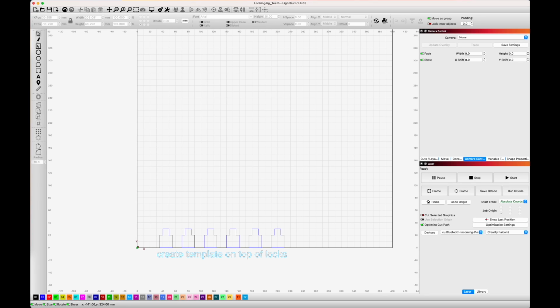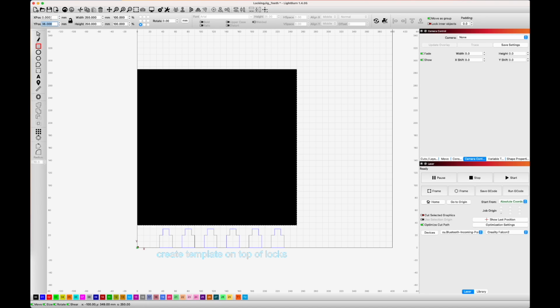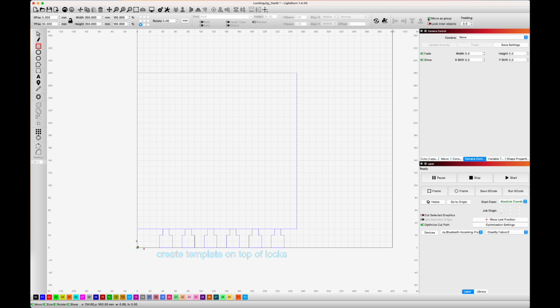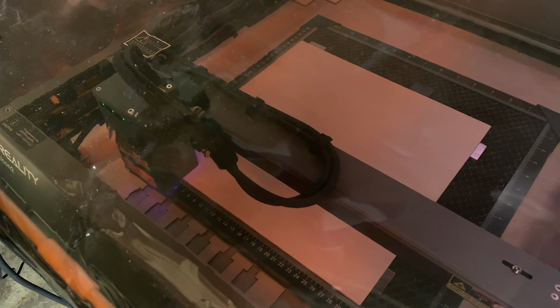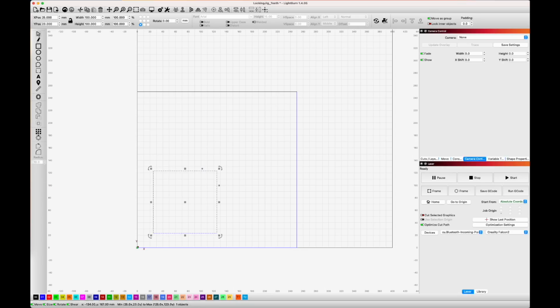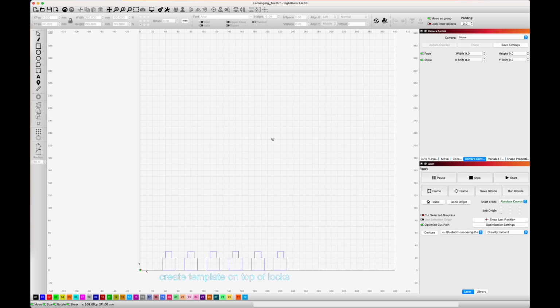So once the jig is in place, we're ready to create some templates. There's 3 steps that we'll use to create a template. First, we'll design the template and attach the locking teeth to it. Next, we'll send that template to the laser cutter, and then finally we'll create a design template, which is where we're going to create and modify our engraving designs. Okay, let's hop over to Lightburn and start creating the template.